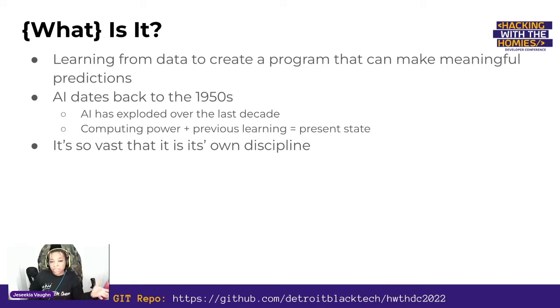So we take a bunch of data that we're already familiar with. In our case, we're going to look at labeled data, right? So we're going to take a bunch of data that already exists. We're going to apply labels to that data just so that we'll be able to train our model and tell our model exactly what labels belong to what pieces of data. And from there, once we have a model that is trained, we can use that model to make predictions on data that it's never seen before.